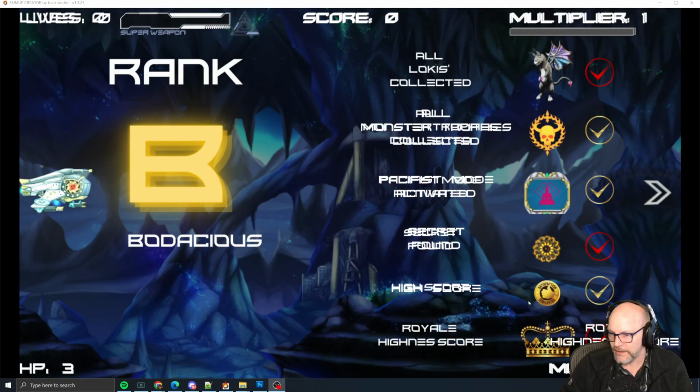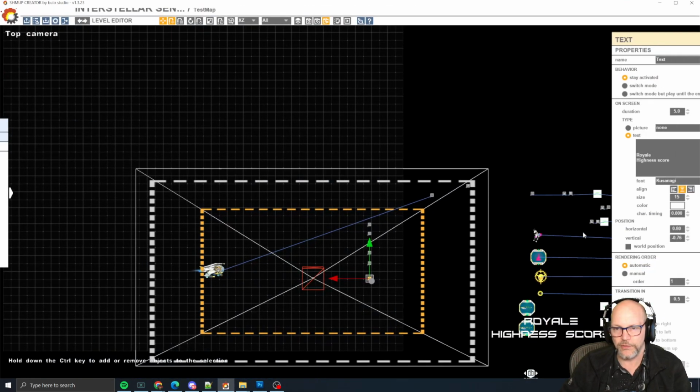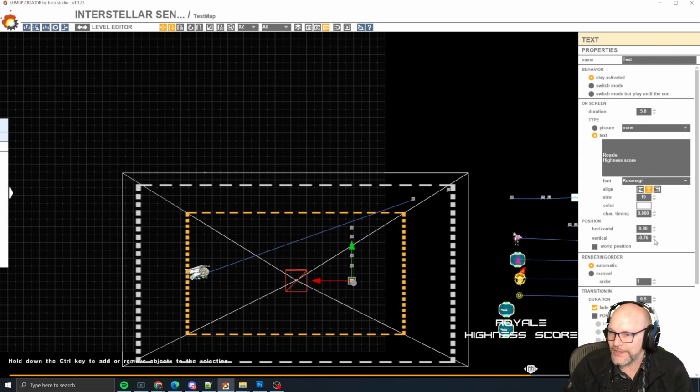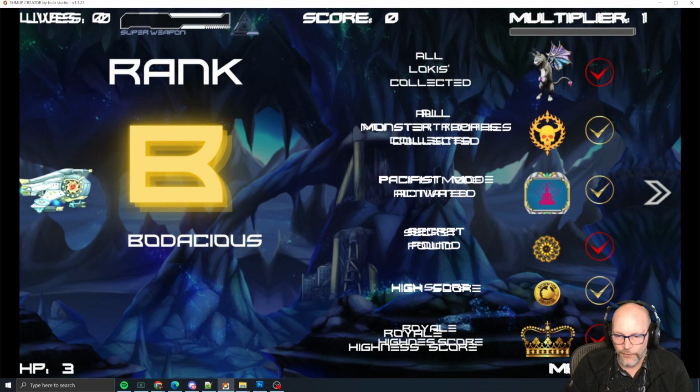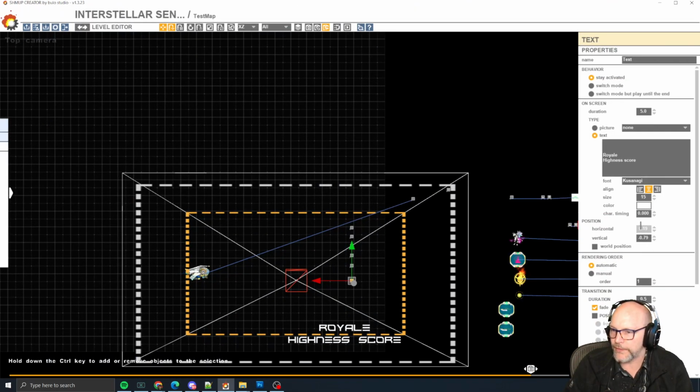So here you can see that the Royal Highness text, the text object, is over in the corner. And so essentially what you do, and there's no perfect way to do this, but you come in here and you get your dial, and you basically try to pull them close. And you can just basically tab back and forth between runtime or in-engine preview, and you just work on getting your alignments together. It's very cathartic, right?